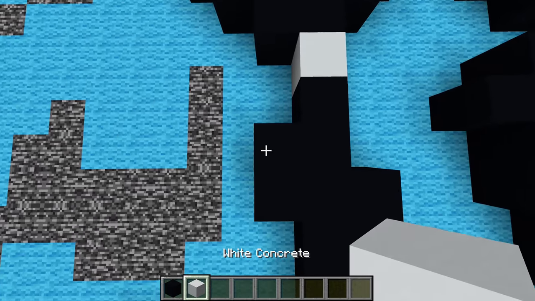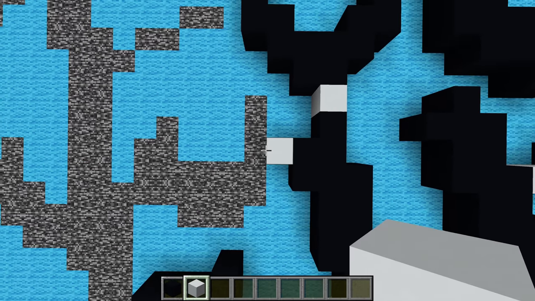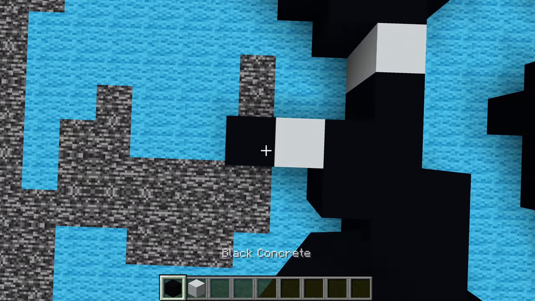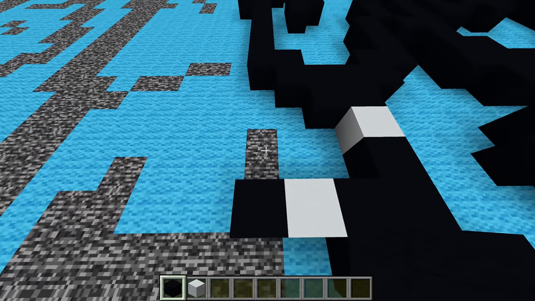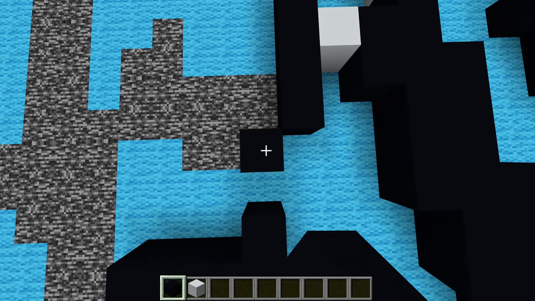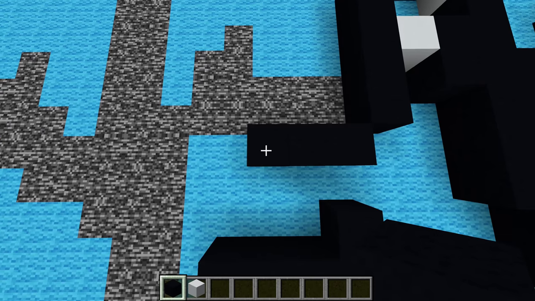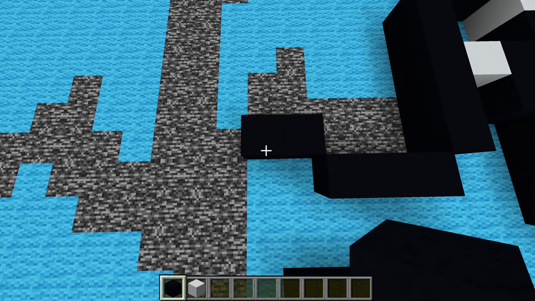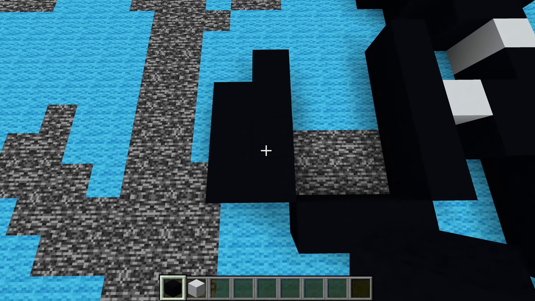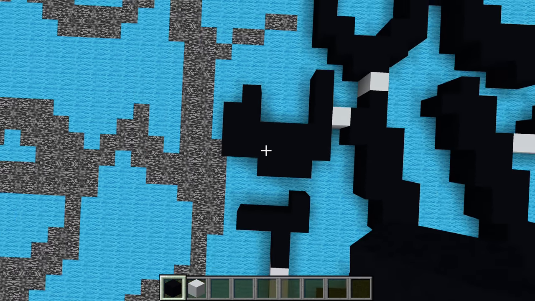From this block here, we're going to go left by one with white concrete, I should say. With black, we're going to go left by one, and then up and down by two. And on this block, we're going to go down left by one, left by two, up left, left by one, up by two, up right by one, down by two, right by three, just like that.